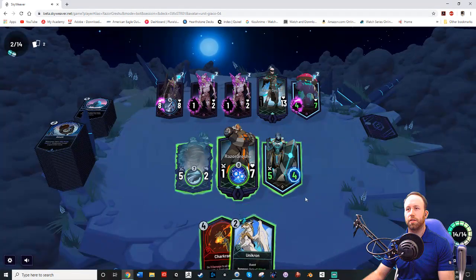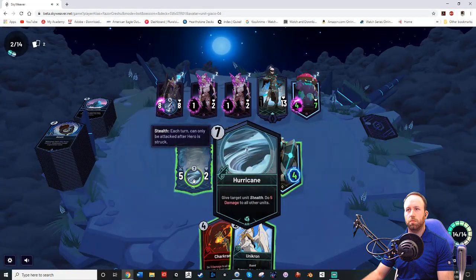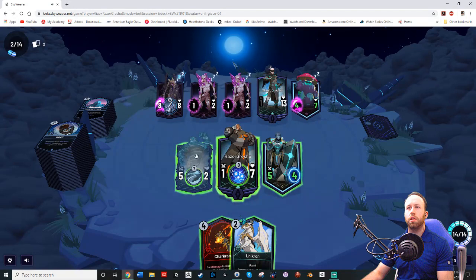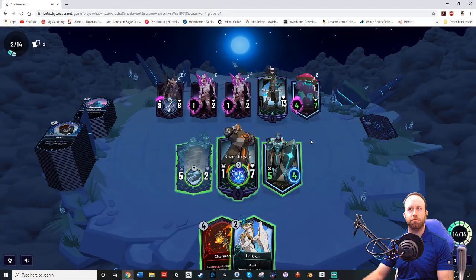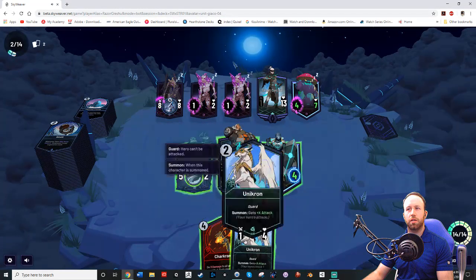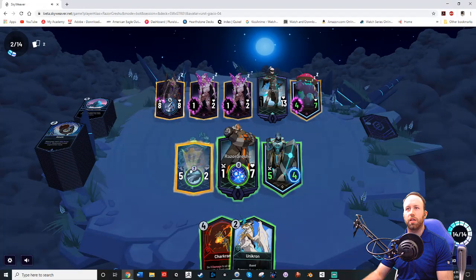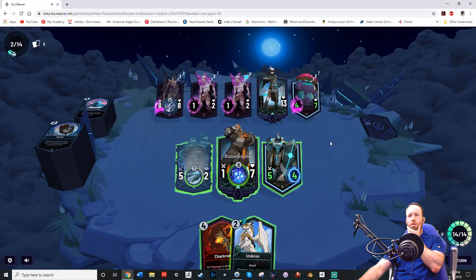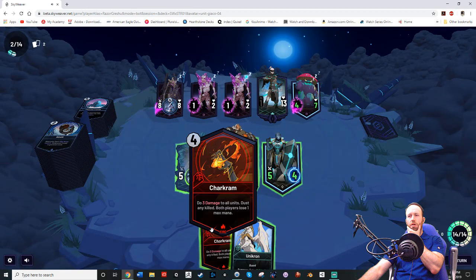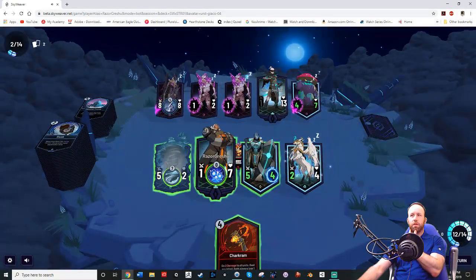Oh, you've got to be kidding me. So I give a unit stealth, but then I kill it? That seems a bit weird. That doesn't even kill it. Oh man, okay. So I guess I do this.